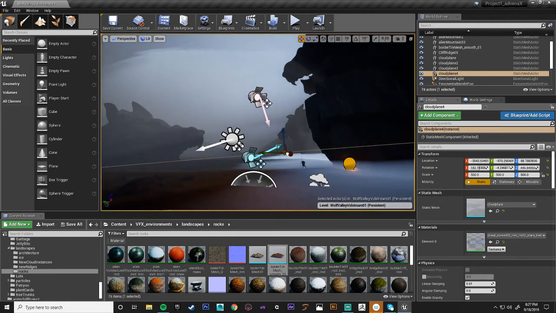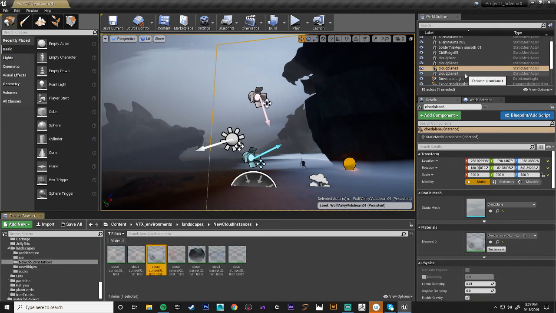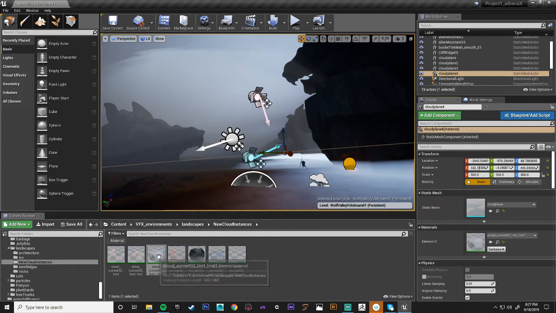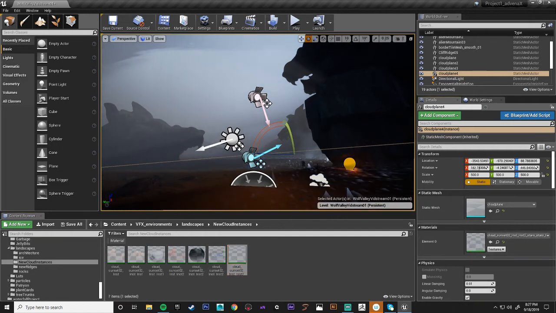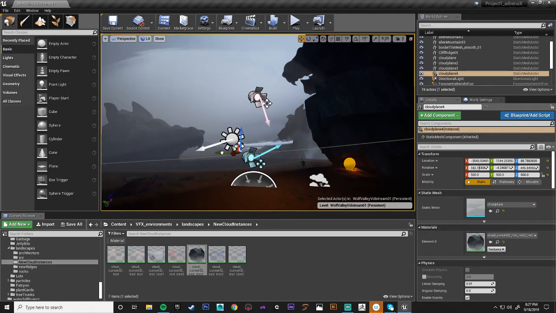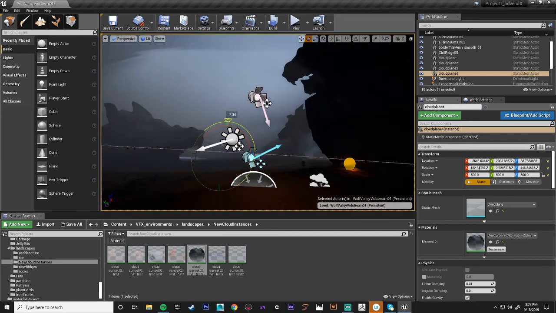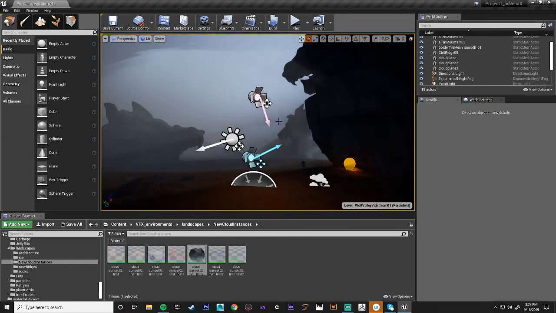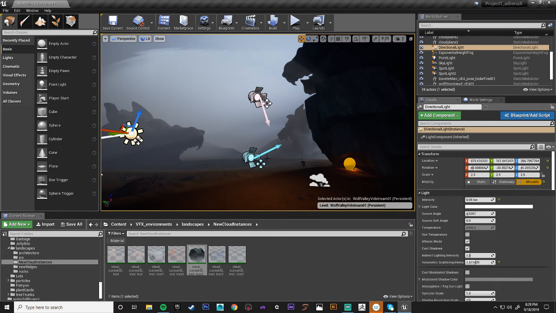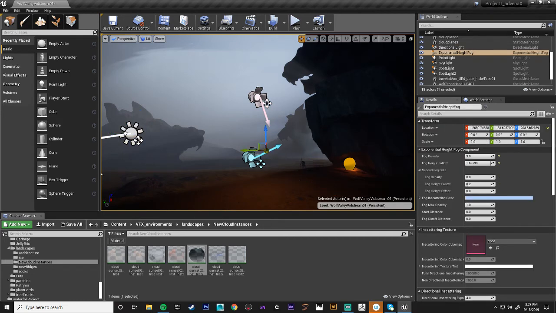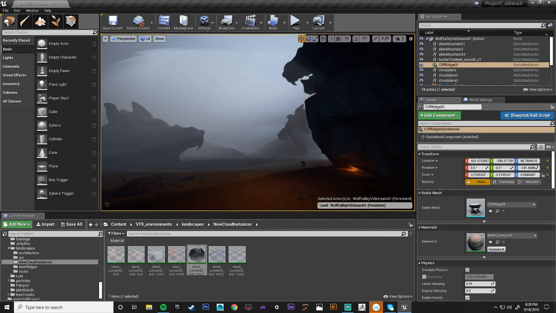Then I might take that and see if I can get some ground mist going here. See if that works. It's a little bit too bright for my taste. Let me see if I can salvage this. Yeah, I think it might be taking the light from the sunlight, so that might not be working entirely. Another thing I'm going to do is move the directional light and sunlight out of the way, and the height fog icons. That won't change anything. I'm literally just moving the icons so I can have a little more understanding of what's going on with the actual scene.